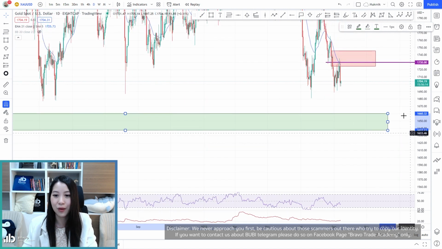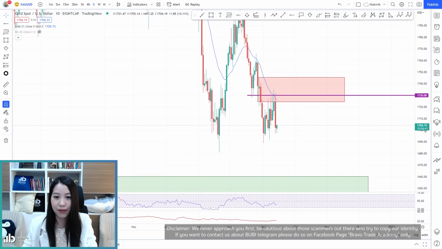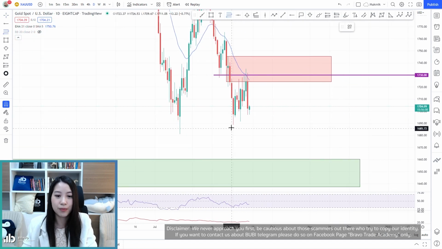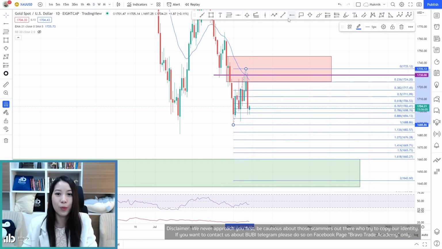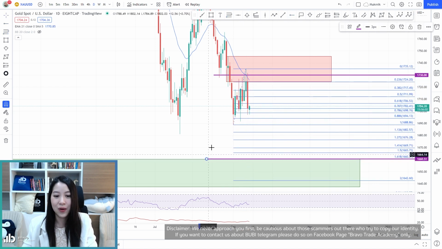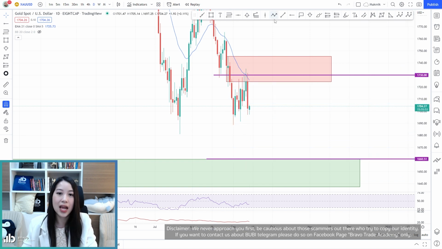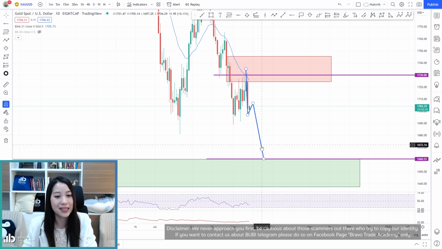Okay, so we have our demand zone down there, and if I use my Fibonacci extension, we will have our 1.618 around the top border of this demand zone. So I would say if we go for a sell, our target would be this point. It's going to be our first target in the daily time frame. All right, so 1660. Remember this. So if you go for a sell, maybe you need to close your position before 1660.